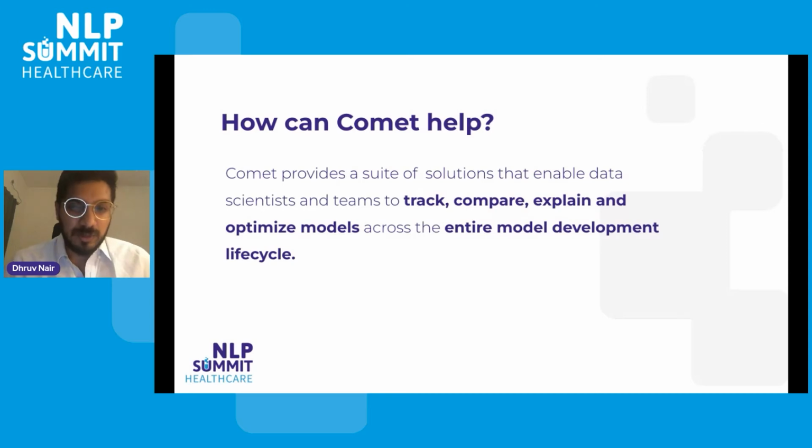So I want to talk briefly about what a tool like Comet can provide to this process and what we do exactly. So Comet provides a suite of solutions for data scientists, enabling them and their teams to track, compare, explain, and optimize models across the entire development lifecycle. So let's see how that works in practice.